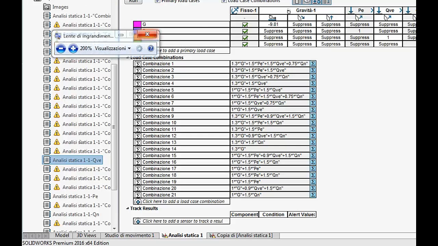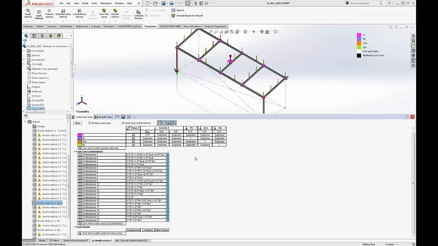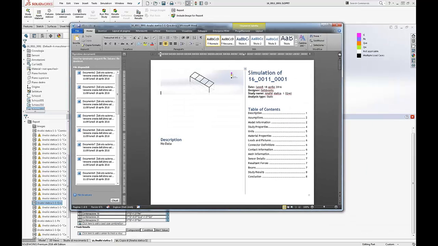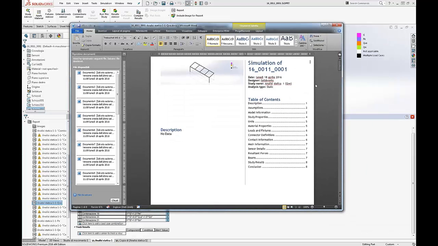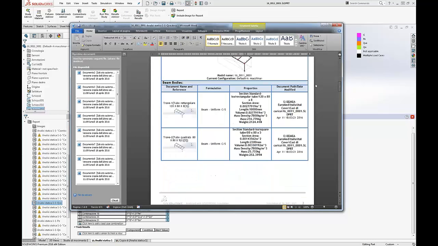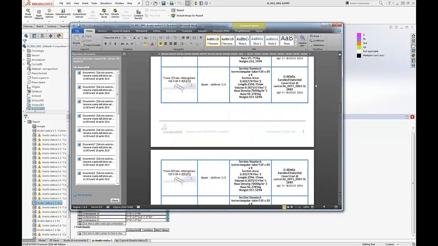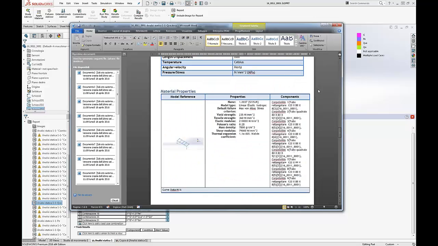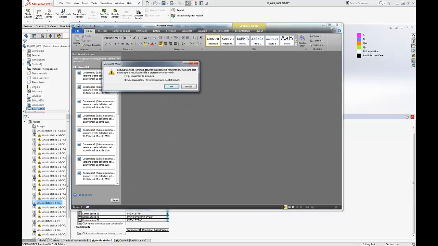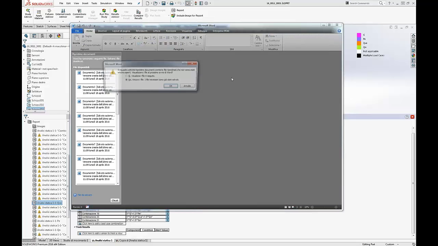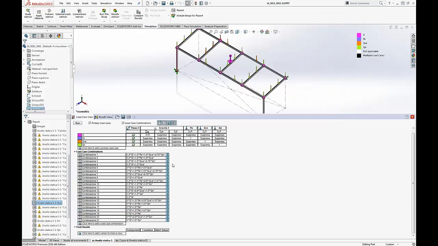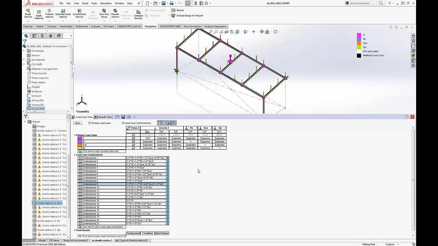Let's go to the Word file here. You can have all this kind of information reported in a Word file for each combination that we are using. So what does it mean? It means that in just one case, you have all these combinations.